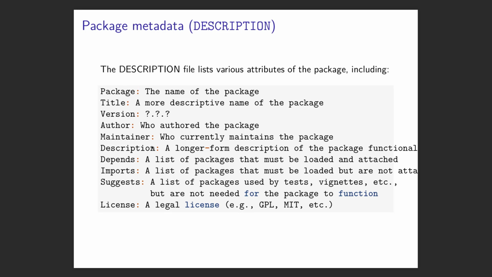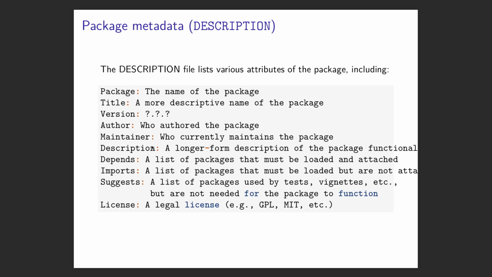These are the different packages that your code depends on in one way or another. Depends is a list of packages that must be loaded and attached whenever someone loads your package. So whenever someone does library on your package, all of the packages on this depends line will also be loaded and attached so that the user can use them.